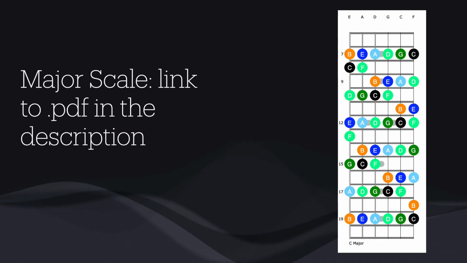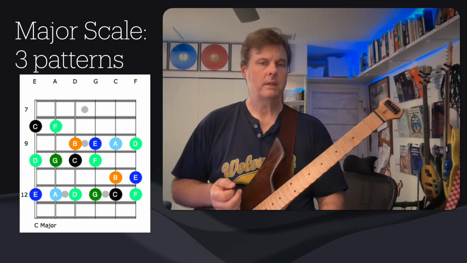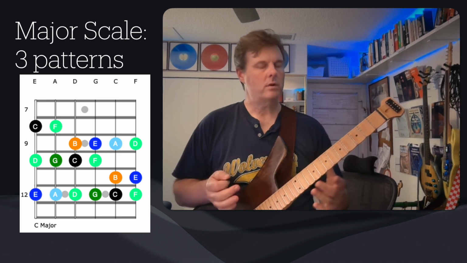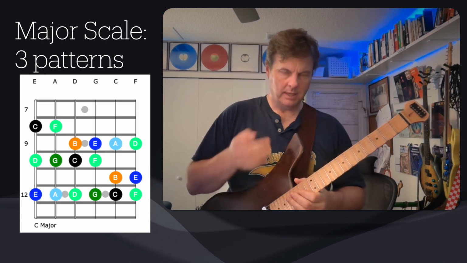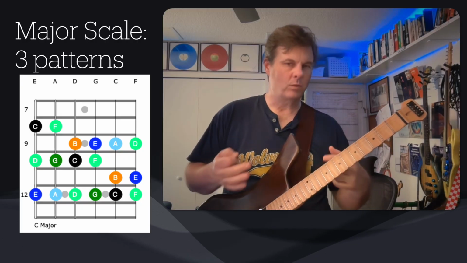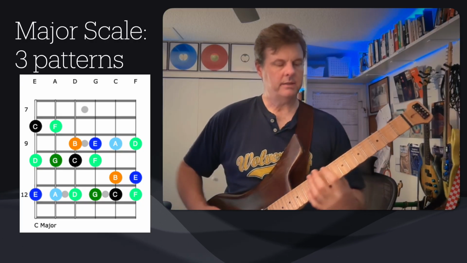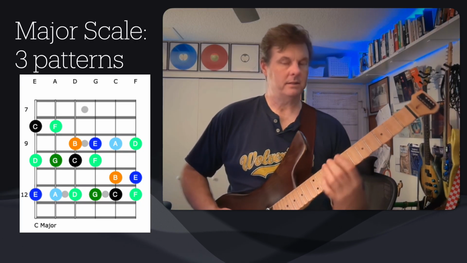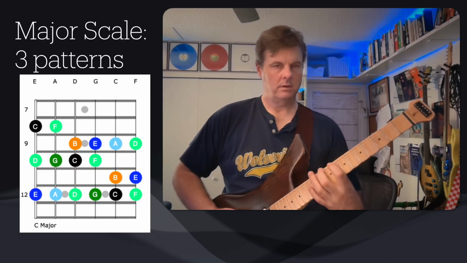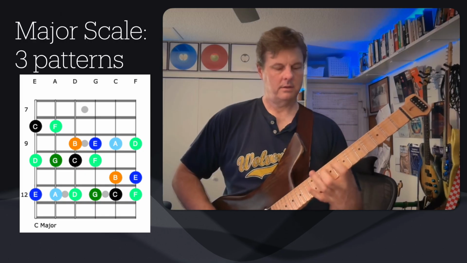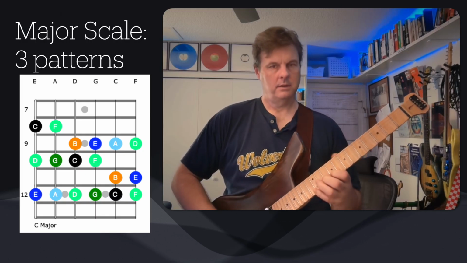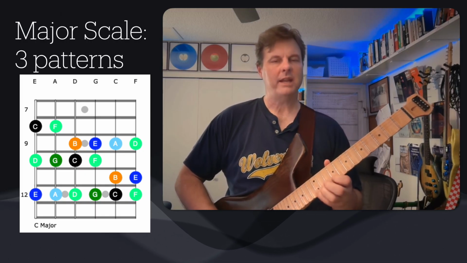If you want to tune up, I'm going to put a link to the major scale, a little information in the PDF below. And we're still going to work with our three patterns. You can see our three patterns as they're kind of morphing. And you can also see, related to what we're talking about, as you're going from, in this case, this diagram is C major, the notes are changing.